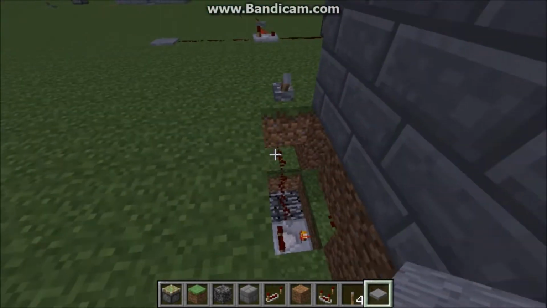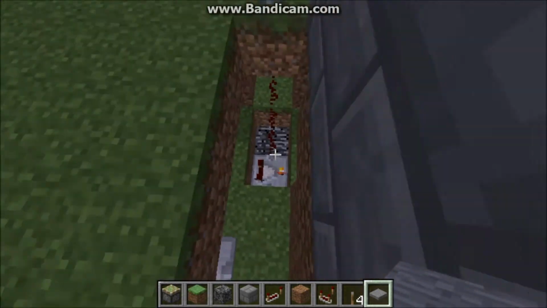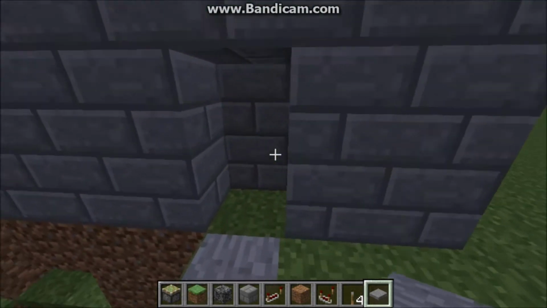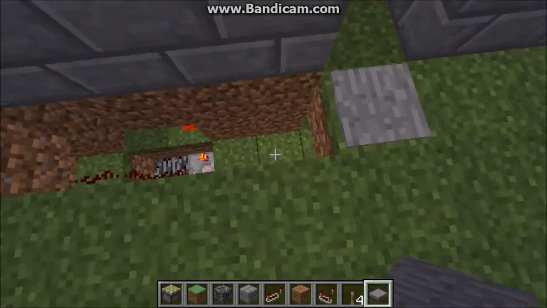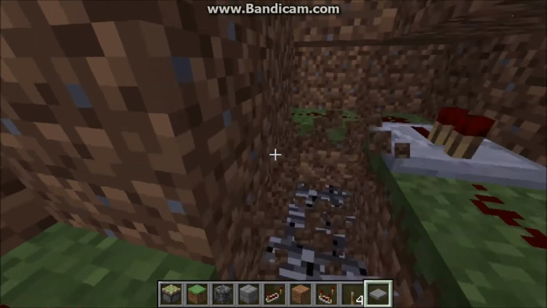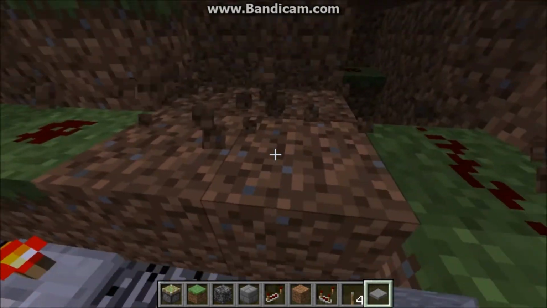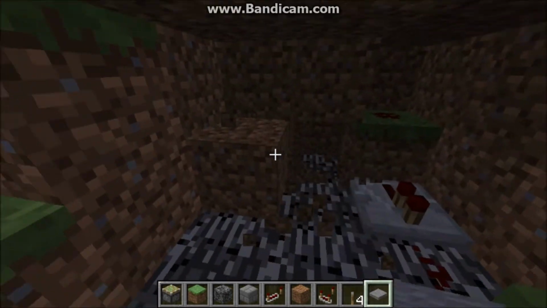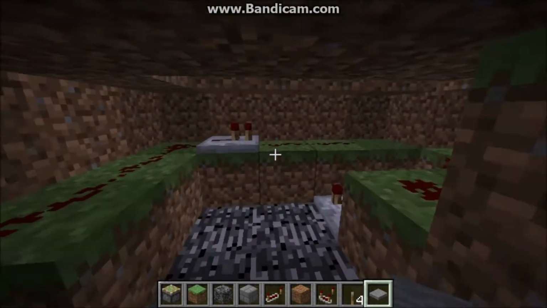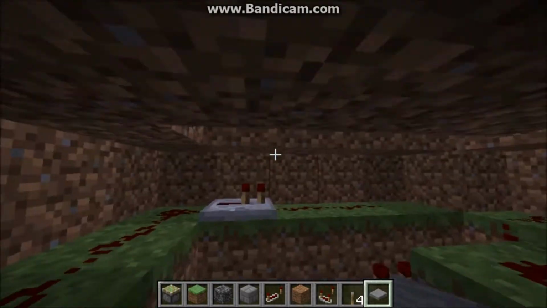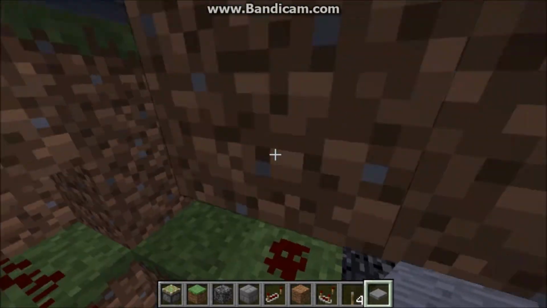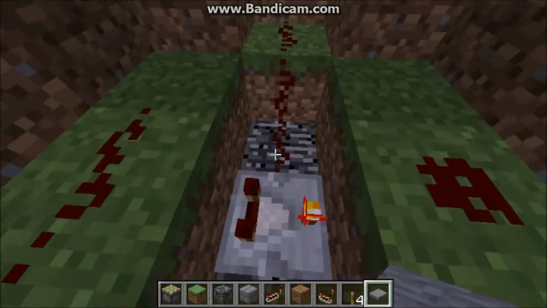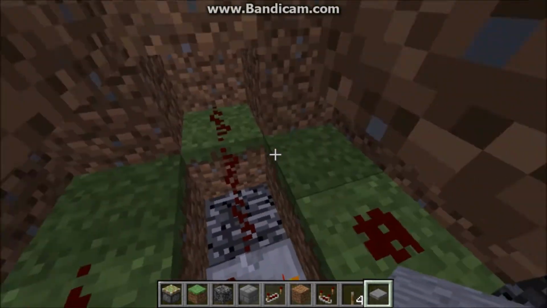But as soon as we turn this off, and there's only one input of a redstone signal going into it, it'll open. See, let me just try and show you the redstone better down here that I did. So this goes over to the other side of the door. It's the same thing as this one over here, it just has another repeater on it, to send the signal strength over here. It's exactly the same, there's just this one element right here that's the comparator.